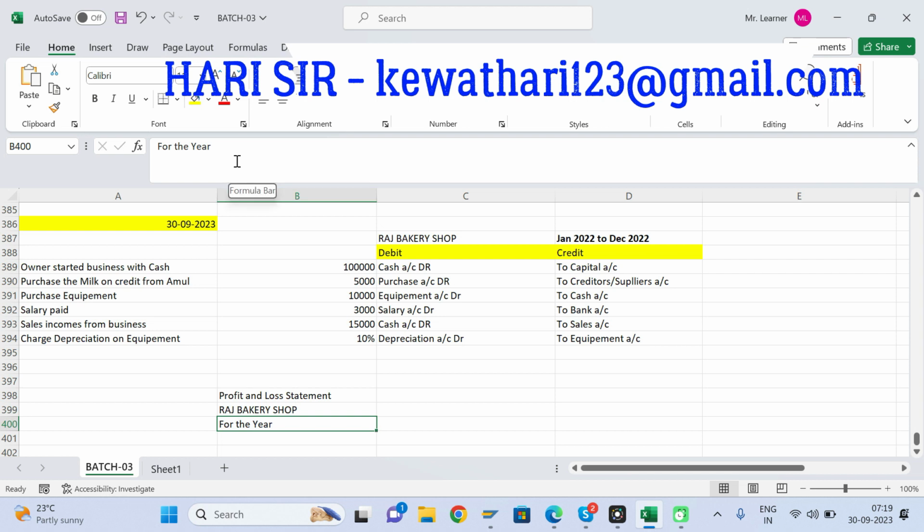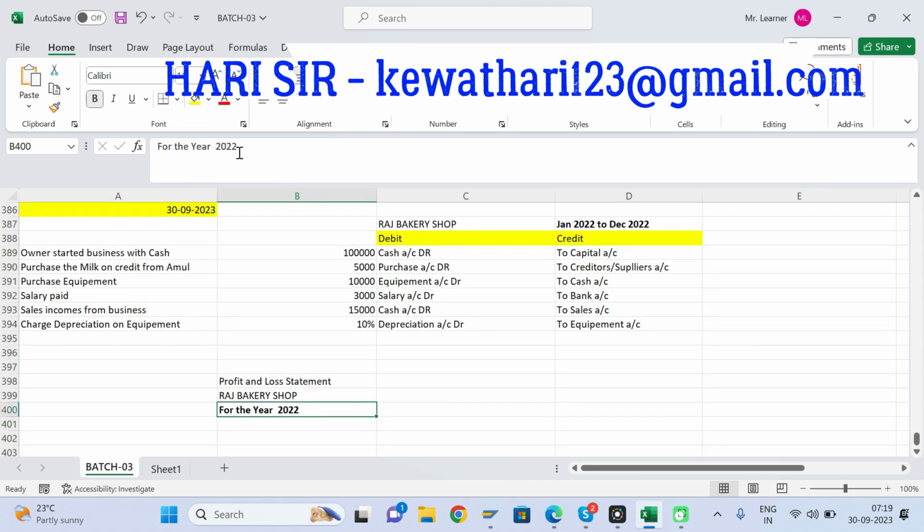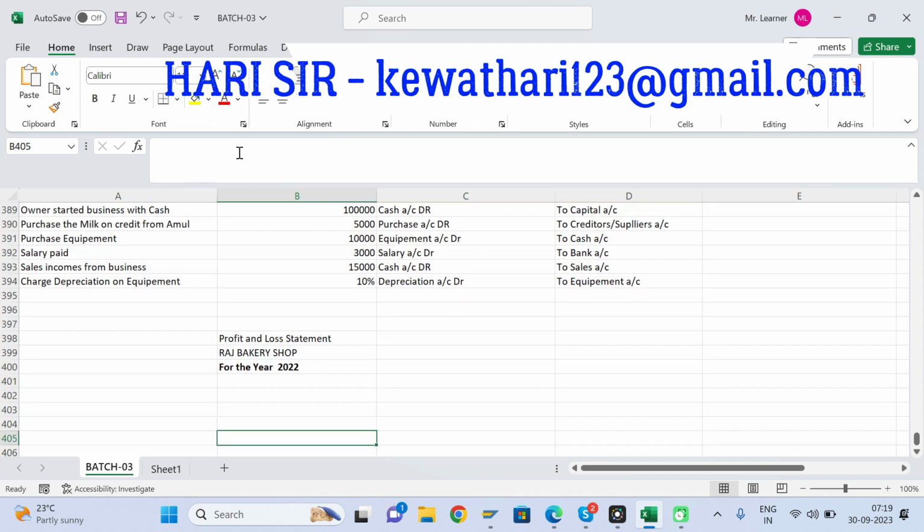Whenever you see any profit and loss statement, they will write "for the year," here 2022. It is prepared every year. We can further bifurcate, like you can prepare quarterly or once in 6 months, but that is a separate thing. It will consist of only one year of information in your profit and loss account. So for the year 2022, I am going to prepare the profit and loss.